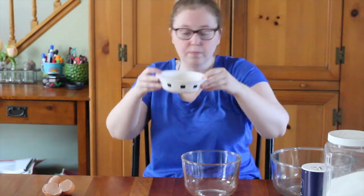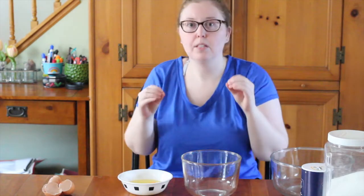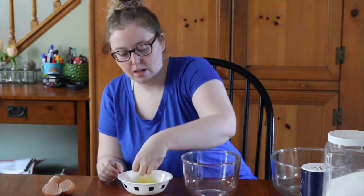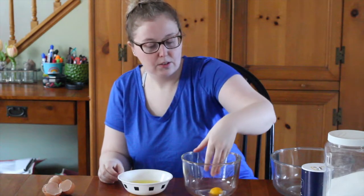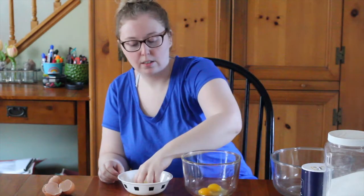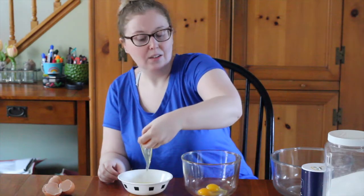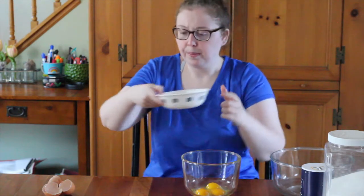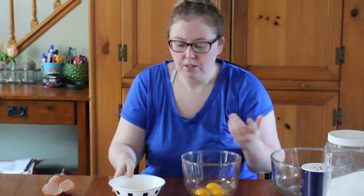In this bowl with the three eggs, she was saying to use your hands to simply take out the egg yolk and then just drop it into a bowl — which is kind of gross and I wouldn't usually think of that, but it was super easy. Now I have the egg whites to use. She said to let them sit for about 30 minutes because it makes the meringue part fluffier, so I'm putting that to the side and moving on to the dry ingredients.